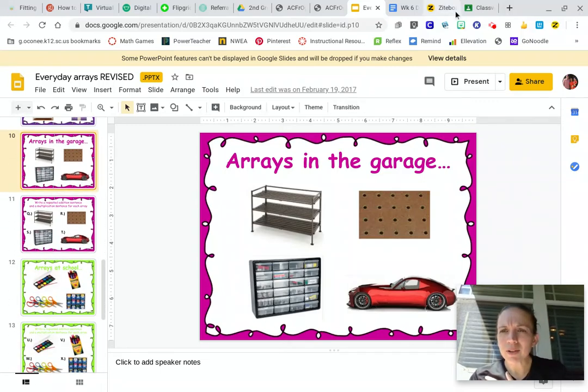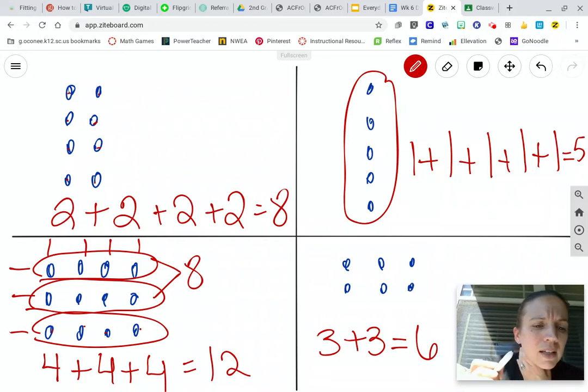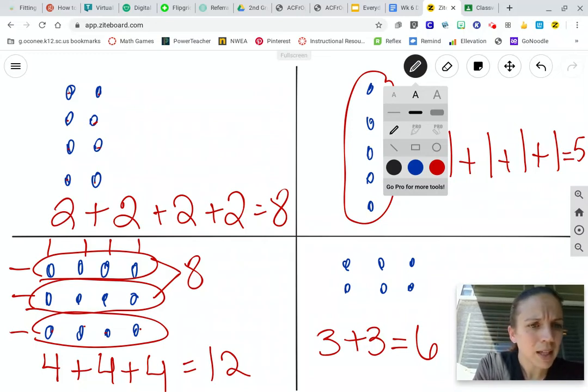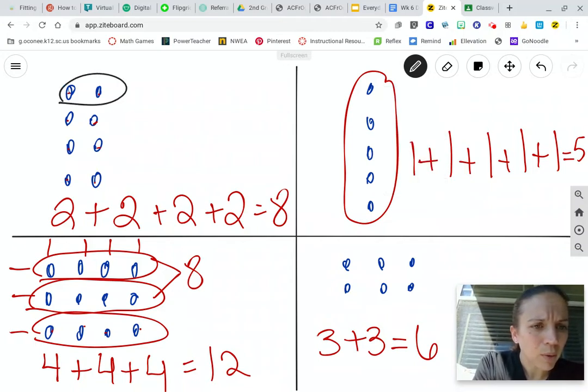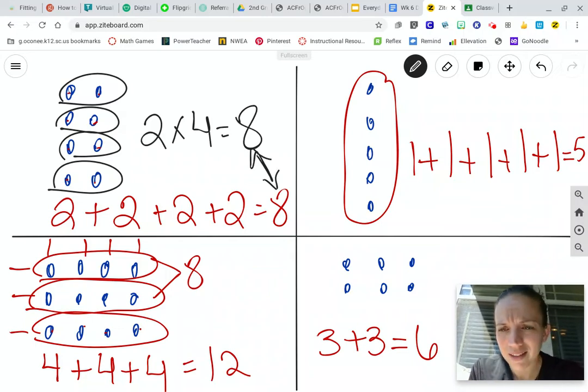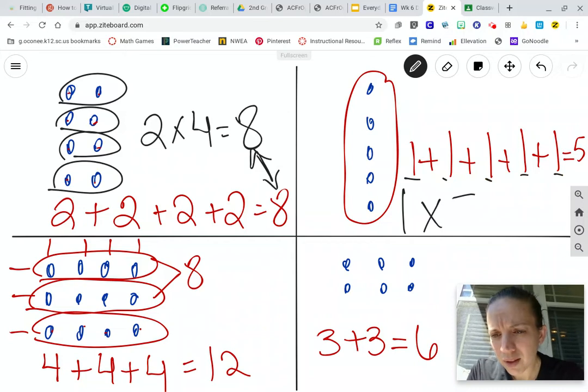But let me go back to this and tie in those multiplication facts. So if I'm back up here, let me do another color. Let me do black. And hopefully you'll be able to see it. So I've got 2 columns and then 1, 2, 3, 4 rows. So that would be like saying 2 times 4 equals 8. They're going to always be the same answer, guys. Okay. So I've got 1 repeated. 1 times 1, 2, 3, 4, 5. 1 times 5 is going to be 5.